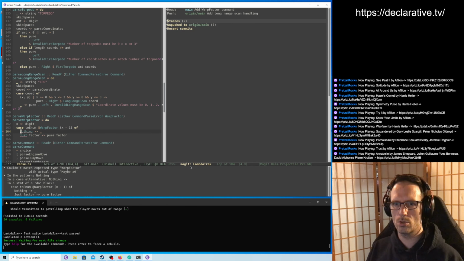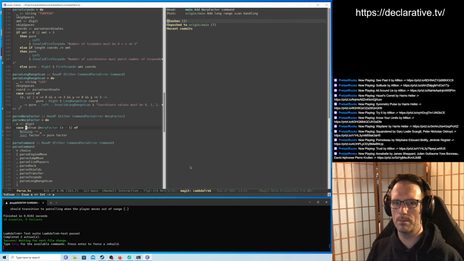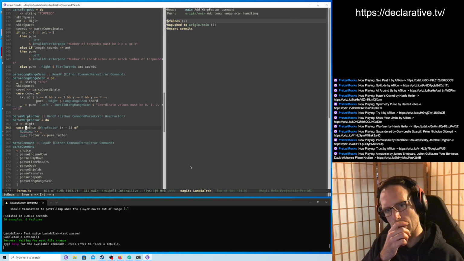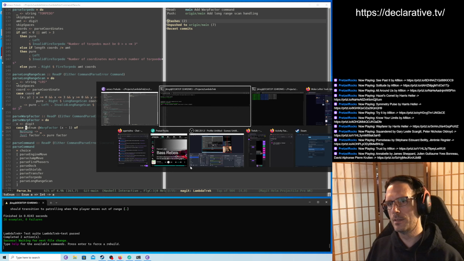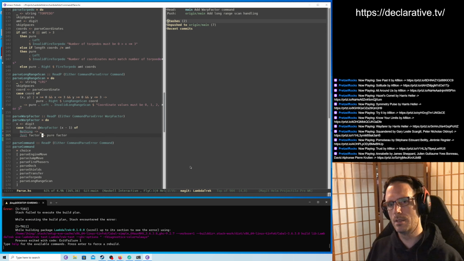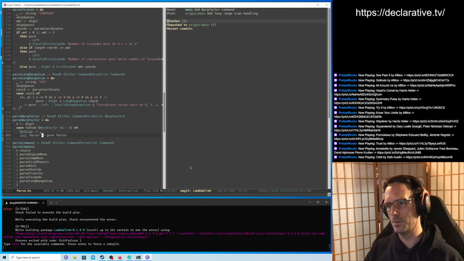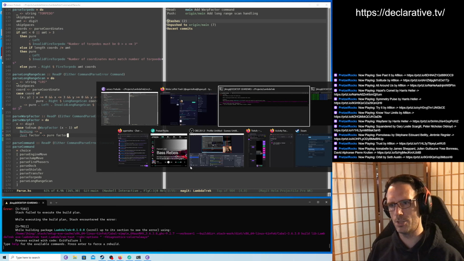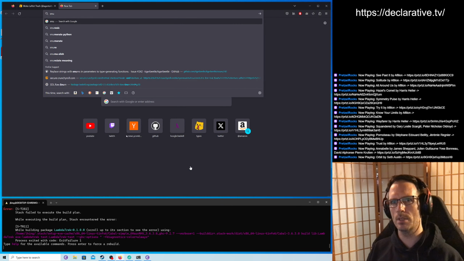And oh, what is toEnum? The type is Int to a. Right. Oh, I think I know what's happening here. So I think the way toEnum will work is if it gets a value out of bounds, it'll use the minimum or the maximum value of the enumeration, I think. That makes sense. I don't know if we should use that or if there's a way to make it return maybe. I'm just going to look that up quickly.